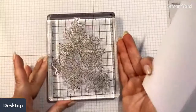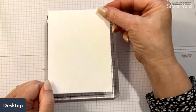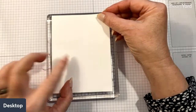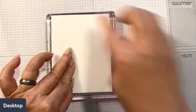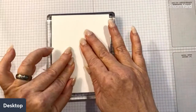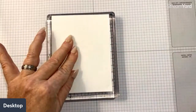And a little trick that I use, I want to put it down on my scratch paper, and I'm going to lay my paper over it. Now, I could have just, you know, come on top and aimed and hoped that I got all the pieces covered, but I don't trust myself. I don't always do very well with that. But now that I've done that, I like to make sure I get all the little edges.